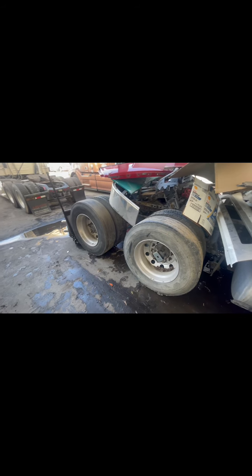Pulling these aluminum wheels off, all four, and putting them on my trailer. It's a wreck truck.